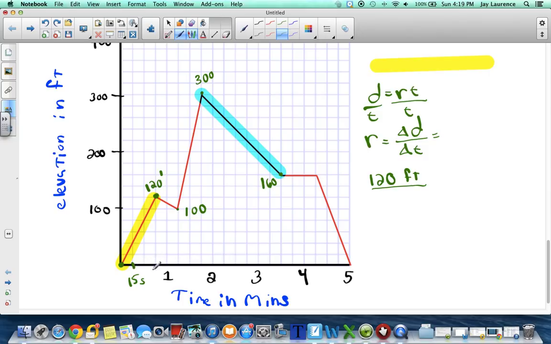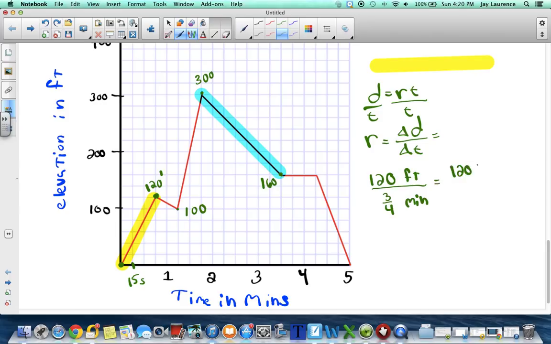Now, I could put a 45 under there and then divide or simplify. But since the elevation is in feet and the time is in minutes, I'm not going to put 45 seconds there. That will get me the feet per second. I'm going to do it as 45 seconds is 3/4 of a minute. Now, why am I doing this? Because remember, I've told you sometimes it's smarter to use a fraction than it is to use a decimal. Watch how easy it is in this case.